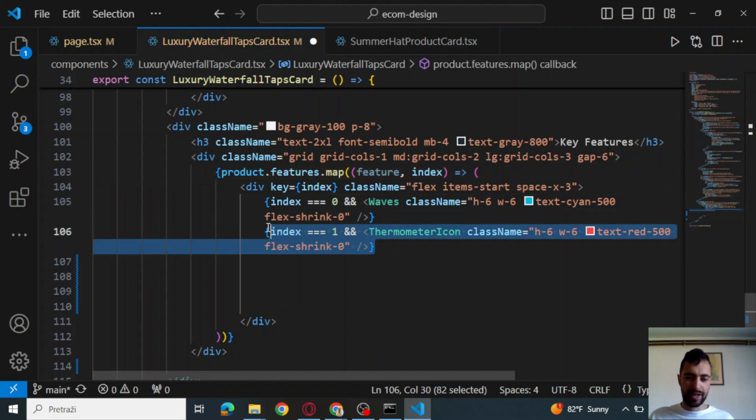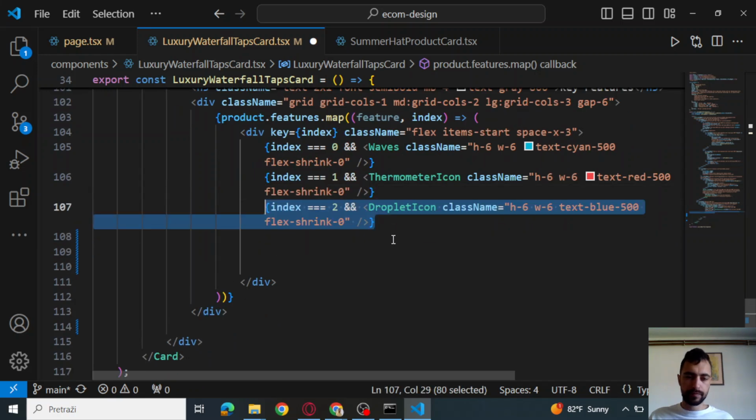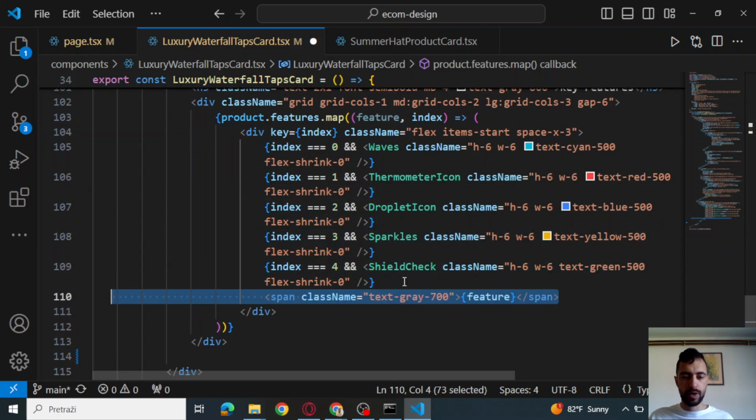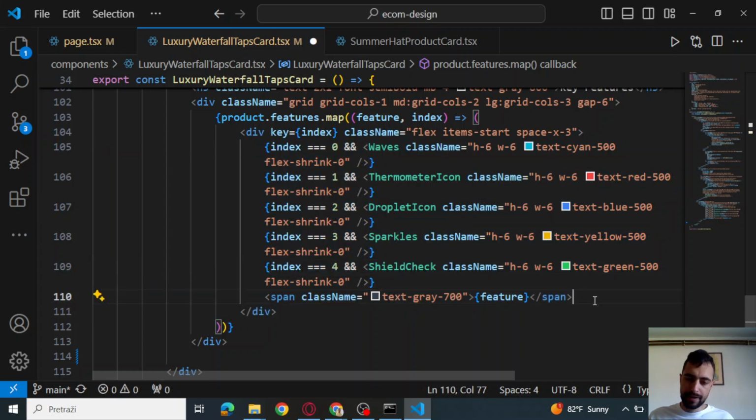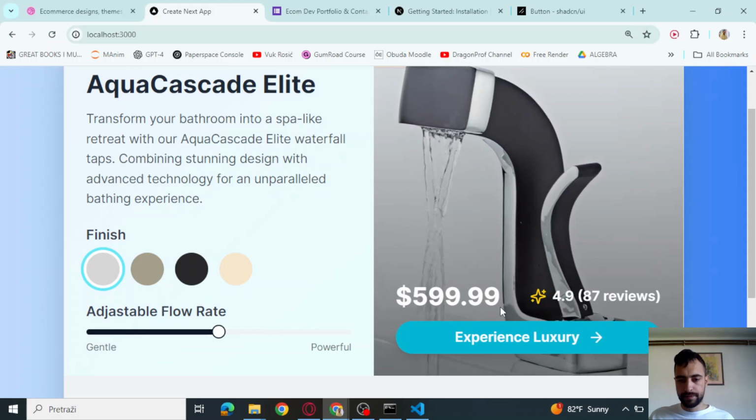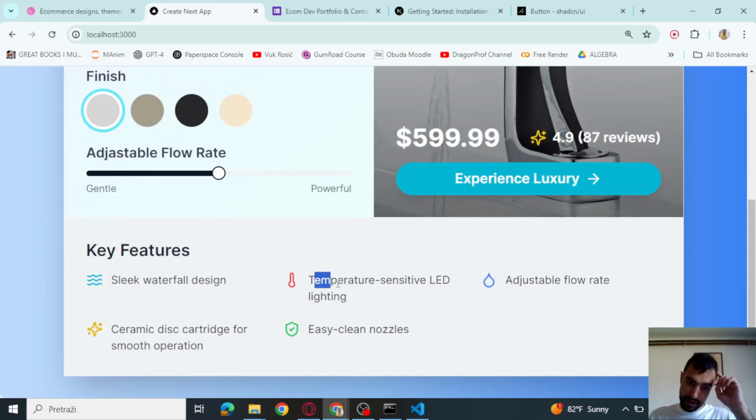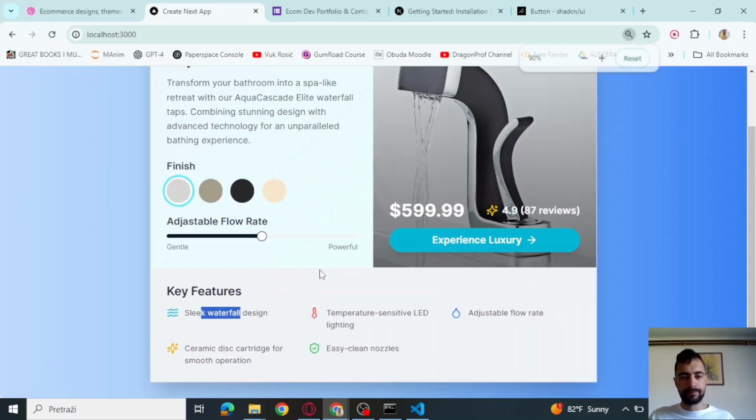If index is 2, we're gonna have a different icon. We're gonna have different icons for each one. This is one way to do it. And then we're just gonna type in the feature. So each feature will have a different icon. Yeah, I hard coded it a little bit here, but it's okay. Let me zoom out.